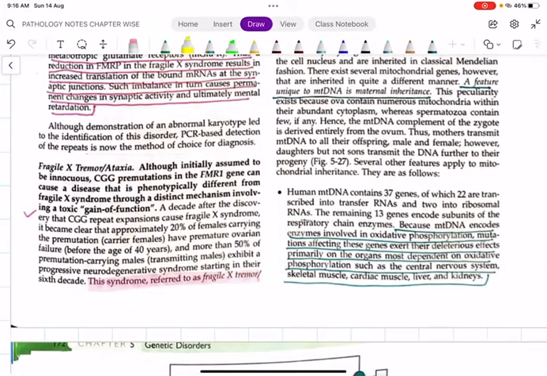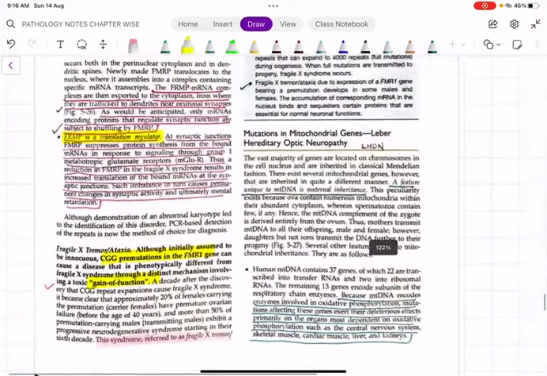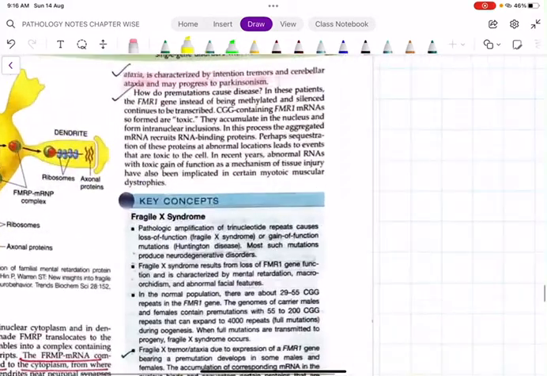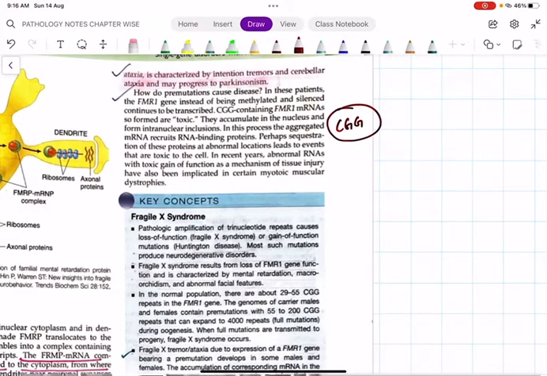What is Fragile X tremor ataxia syndrome? I told you that here the mutation is also in the Fmr1 gene, but how does it differ from the others? Fragile X syndrome is a loss of function mutation. It's a gain of function mutation here. What is the same? The repeats are again the same. That is nothing else but CGG repeats.